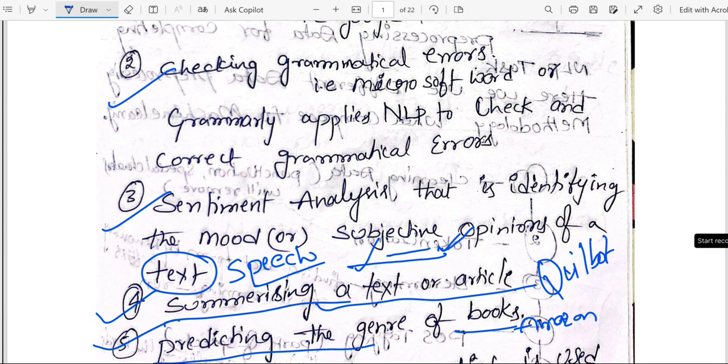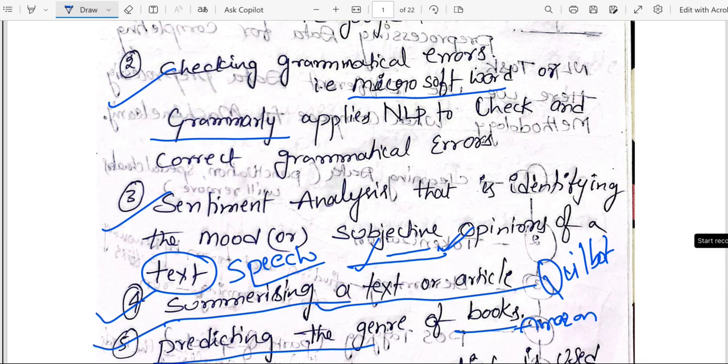Checking grammatical errors means, I think everyone is using Microsoft Word, right? There, if you write any sentence mistakes or grammar mistakes, it automatically detects them by underlining with a red color mark. Who does that? This NLP system does it. The best example of a grammatical error checking NLP application is Grammarly. I think most people know Grammarly. This is one of the best friends of research scholars, MTech students and BTech students, whoever wants to correct their grammatical errors.